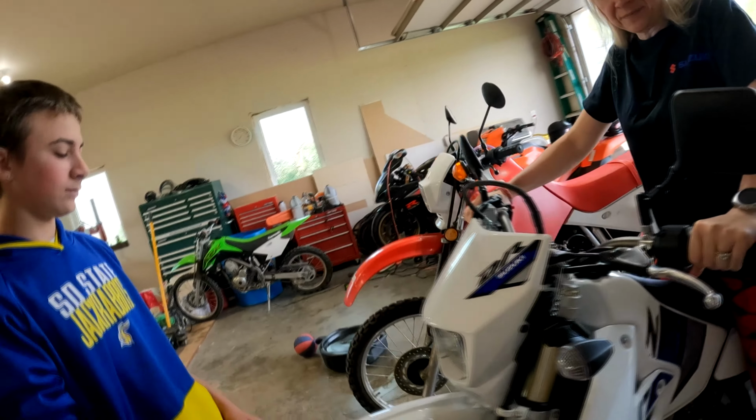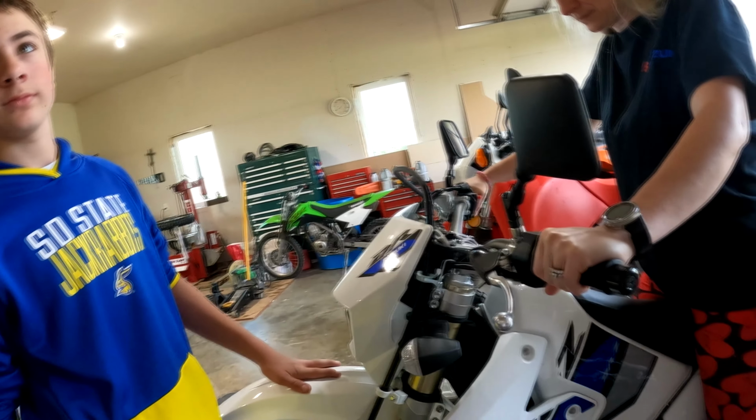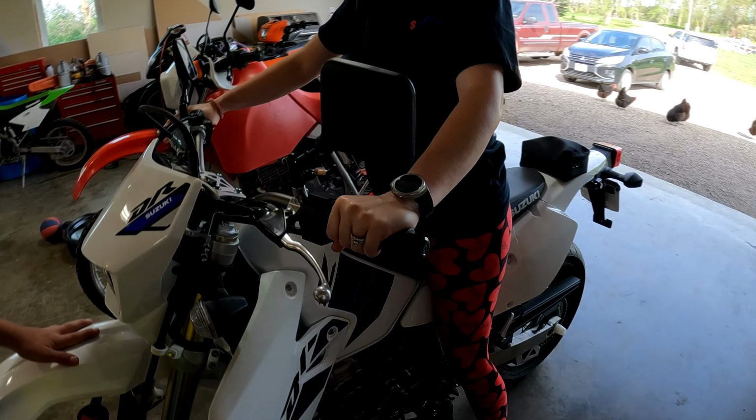Or what I told Benji at first is he could sit on it just a little bit. I'll raise this up a 1/4 inch, so it'll come down just a little more in the front, and it won't change anything.